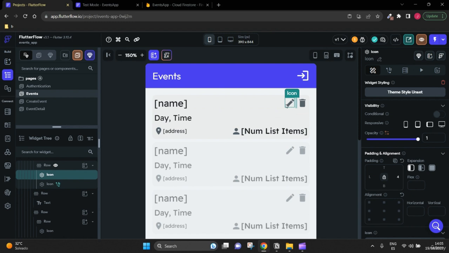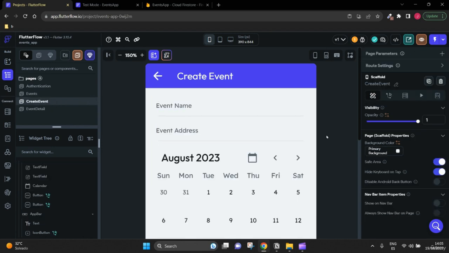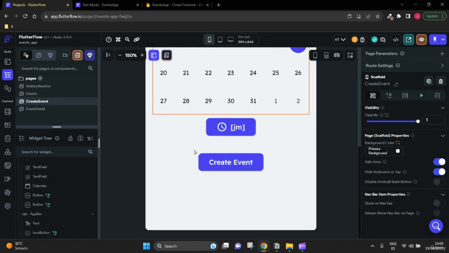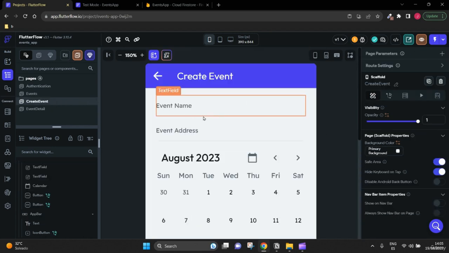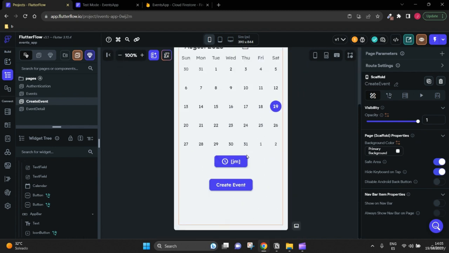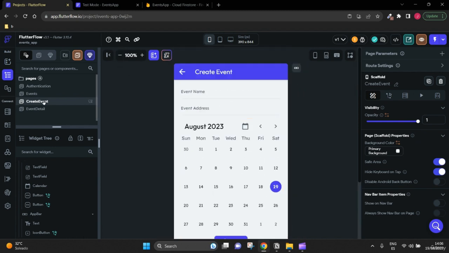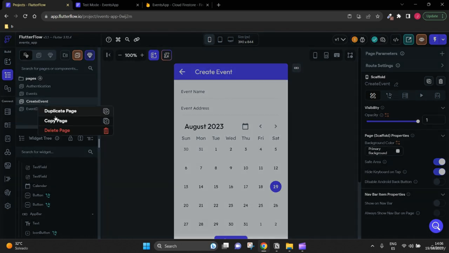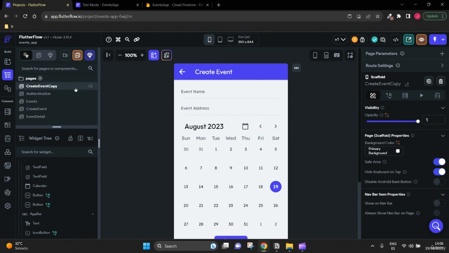And now for this, we want to actually create a new page that is gonna be called update event. This update event page is gonna be very similar to the create event. Okay, it's gonna be very, very similar. Just instead of saying create event, we're gonna update event with the information that we see on this page. Okay. So let's go ahead and duplicate the create event page. So to duplicate, I right click on the create event and I select duplicate. And now I can just change the name to update event.